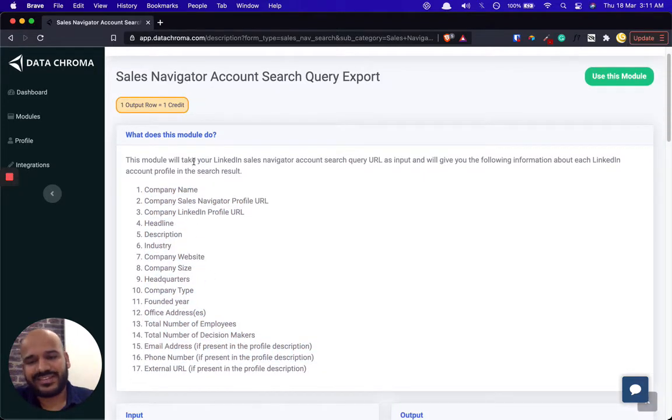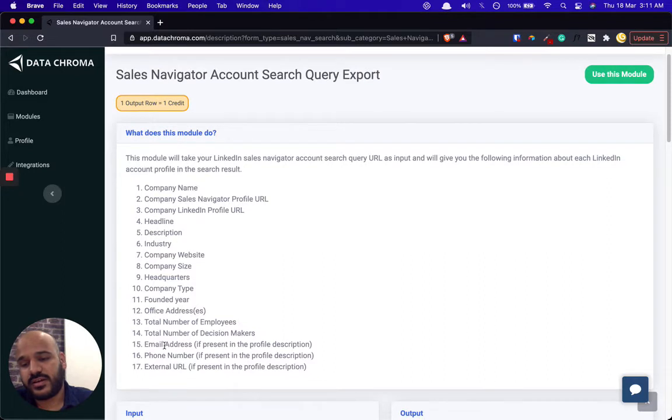You'll get the company's name, the company's LinkedIn profile, the company's website URL, the description, industry, headline, the location, the company type, the address of the company. You'll find the number of employees. And then you also find the email address, phone number, and the external URL if that's present in the company's about description on LinkedIn or the Sales Navigator page.